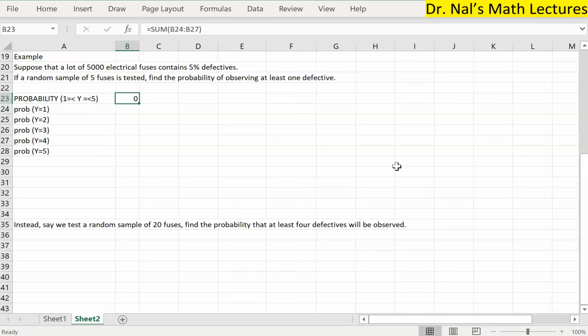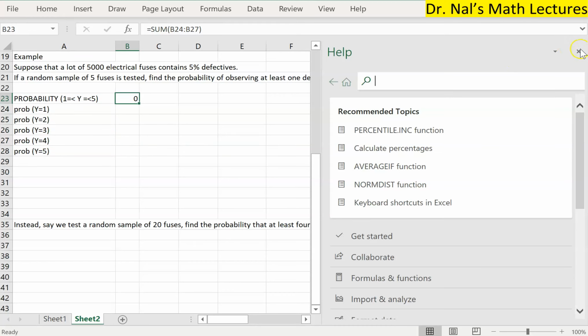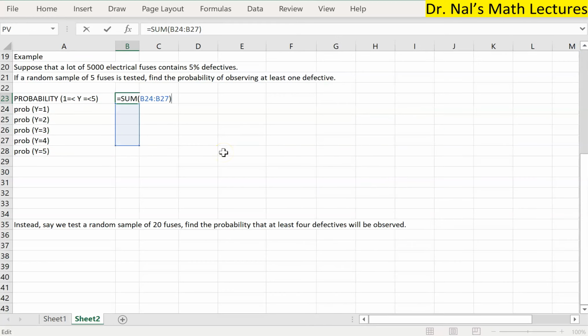That's it. So actually, this formula then is wrong, right? Oh shoot, how did I click on this? All right, I meant to say go inside. It should be a bit more than that. So it should be really 28 here. There you go. All right, so we need to find these individual probabilities. They will add up to give me the desired probability, right? So first of all, you might wonder, is this even a binomial distribution? Well, it kind of seems like, right?